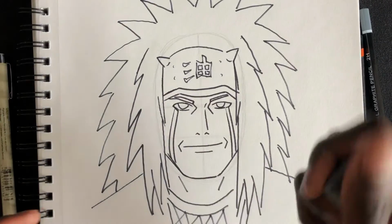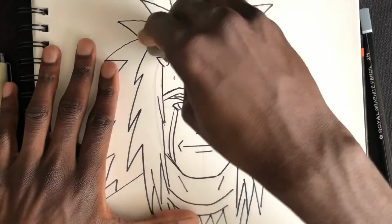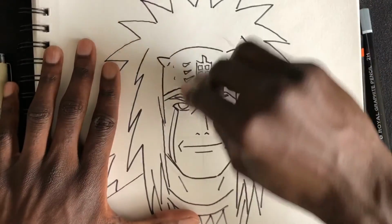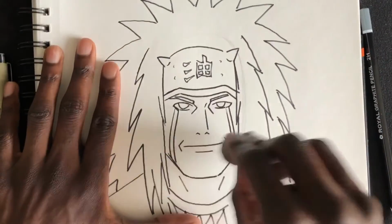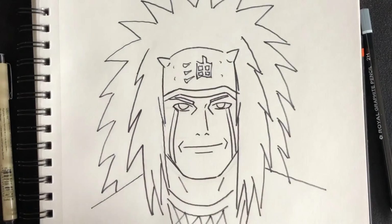You can take your bungee gum, that's what I call this. This is my eraser. It's just an eraser. It's not actual bungee gum. And there you have it. You've drawn Jiraiya.